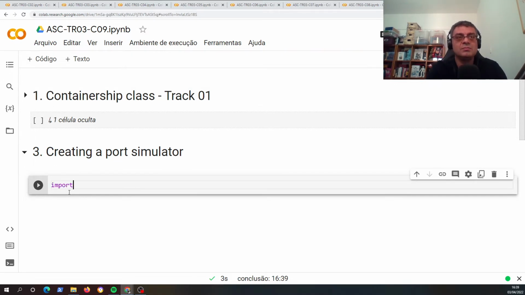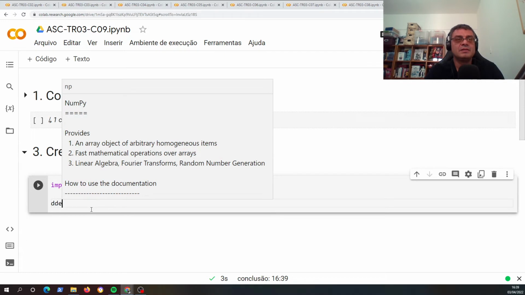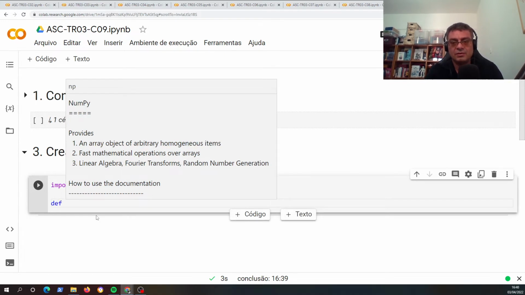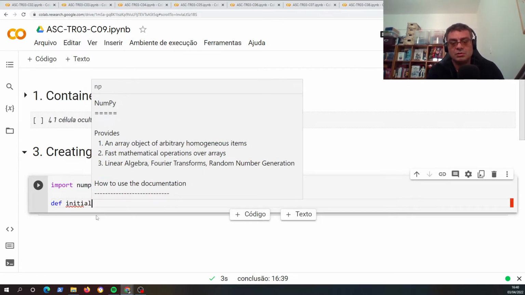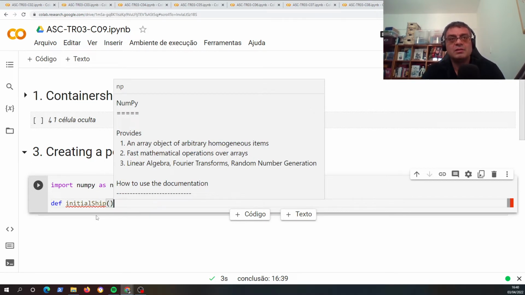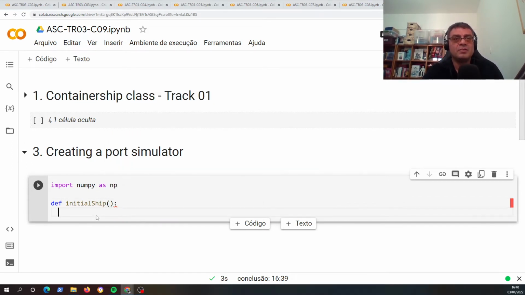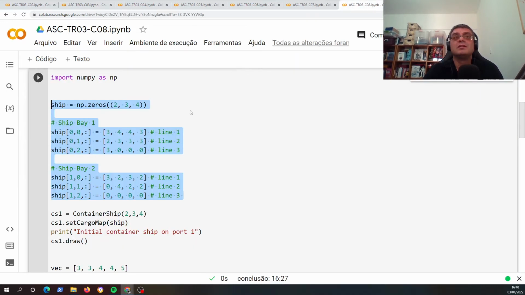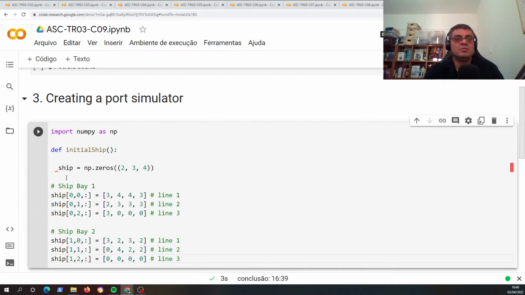Let's do it by import numpy as np. And finally, let's define a new function, def initial_ship. This function doesn't have any parameters because they are just defined, okay? So if you want this size of container ship with this initial configuration, we just put this inside this function.